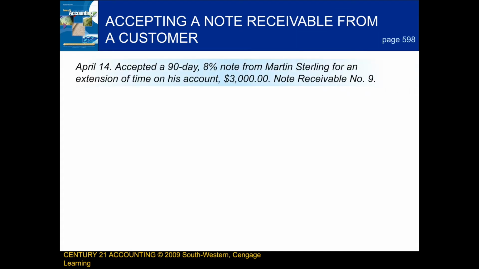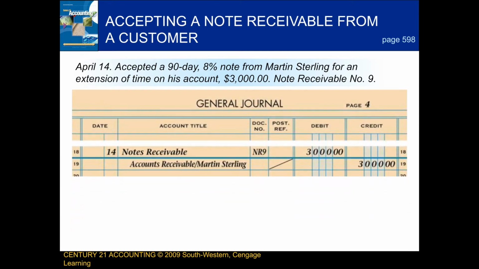Okay, next we're going to be talking about accepting a note receivable from a customer. So this first transaction reads, on April 14th, accepted a 90-day 8% note from Martin Sterling for an extension of time on his account, $3,000, note receivable number 9. Alright, so when we accept a note receivable from a customer, there are multiple steps that we have to follow in order to complete this process.